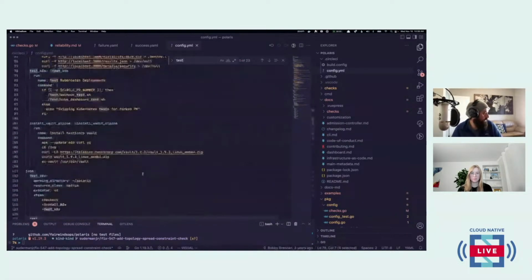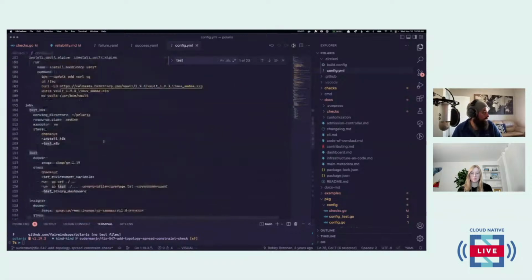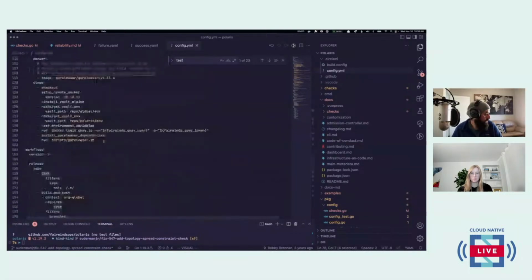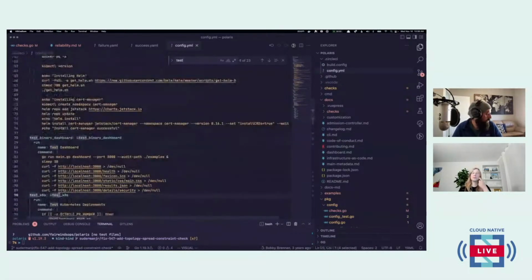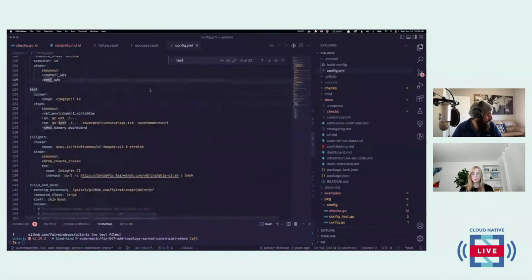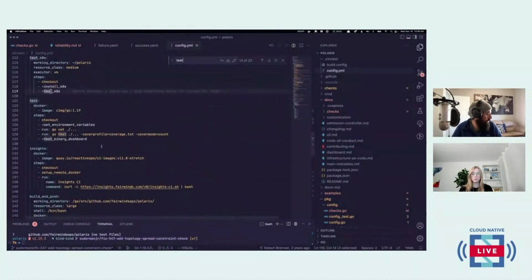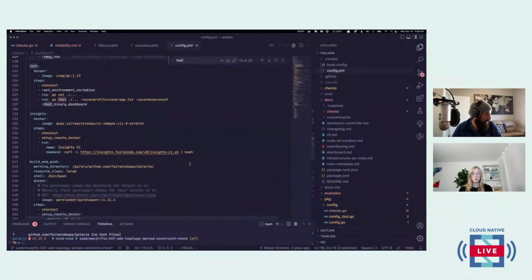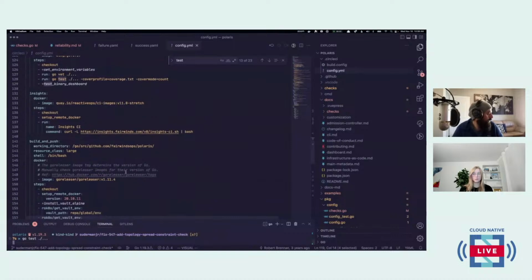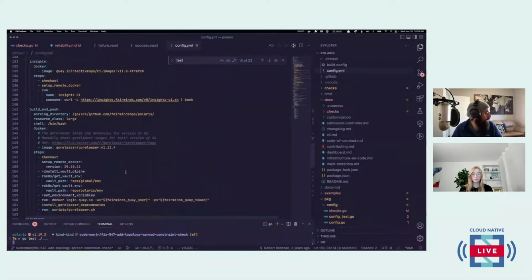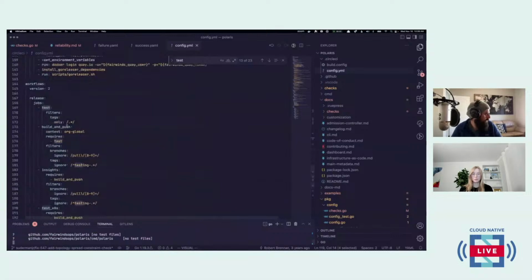Test dashboard, test Kubernetes deployments. Test. Go test. Let's do the test.